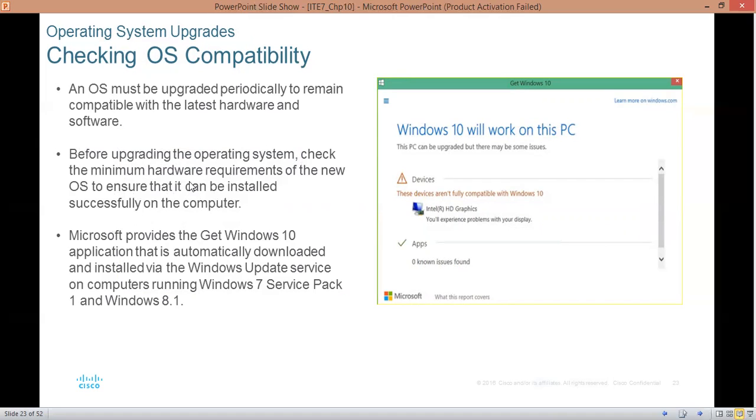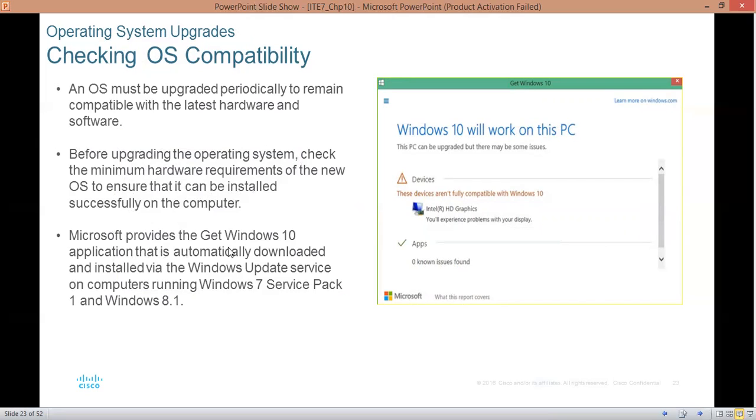So before upgrade of an OS, you must be able to ensure that the hardware you have on the system in terms of the RAM size, the processor speed, all of that must be ascertained before you set up the upgrade.